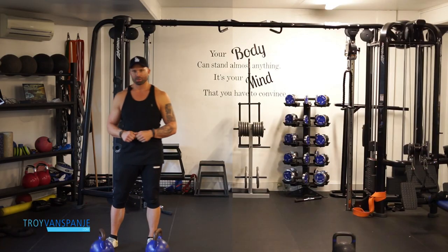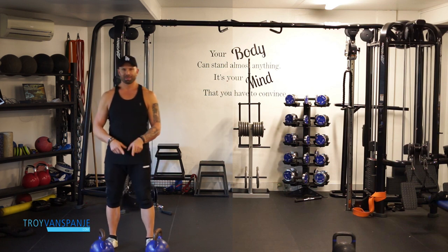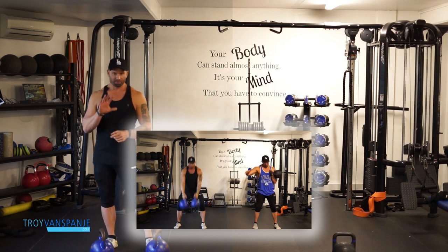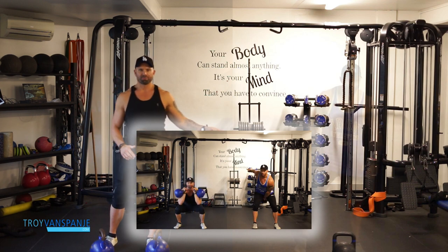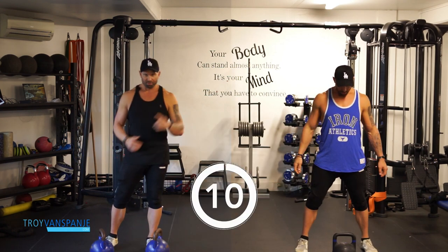So now we're on to our strength part. It's gonna be 5 rounds. I'm looking to try to get 5 reps of a clean and a squat to press in that 35 seconds with a 10 second break, and I repeat that 5 times. On this side, you're trying to get 5 clean and presses on each side in 35 seconds with a 10 second break, 5 rounds. Okay, here we go.